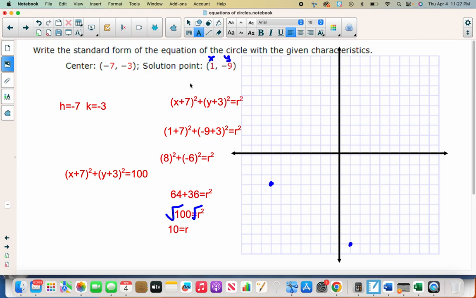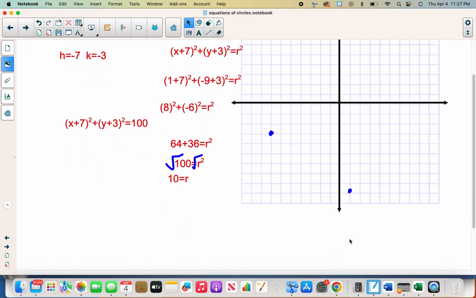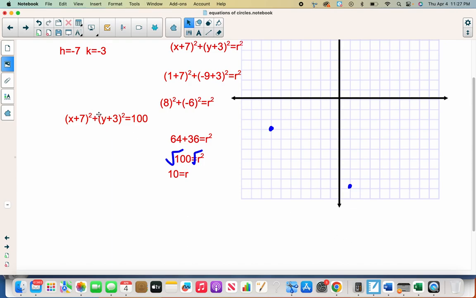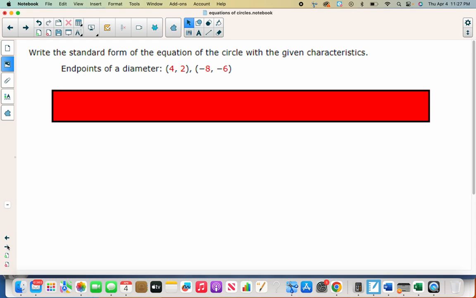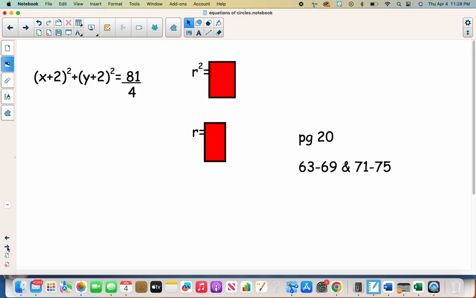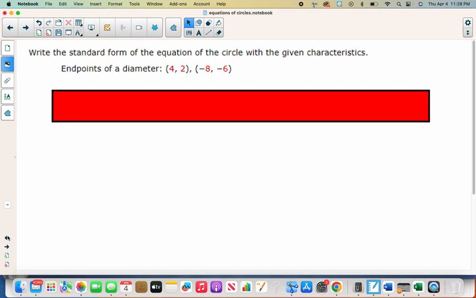So that's a way of doing it. All right, that's kind of the easiest way. I think we can just plug it in. I mean, the other way is graphing it. If we would have had a nice point that was up here and we could just count, but it wasn't, it was down here. So we can't really count diagonally. But this would be our final answer. The equation of the circle would be that. We just had to do a little bit of algebra to solve for the radius squared. Okay? You don't have to worry about those questions.